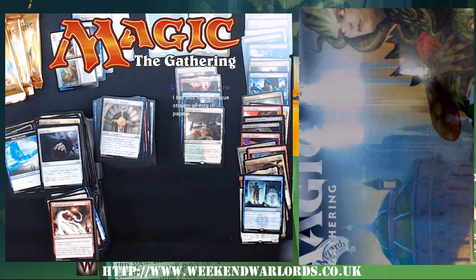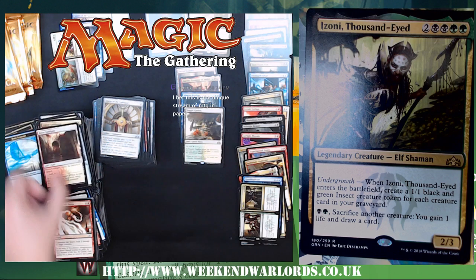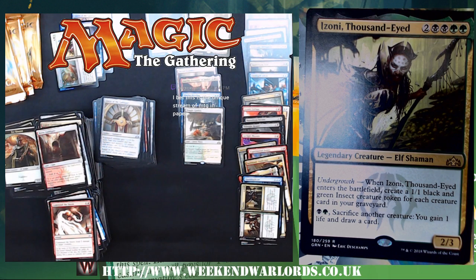So I got Izoni in my Golgari pre-release. And Izoni was quite good, really won me some games. A very good value engine, especially late game. So Izoni is 6 mana for a 2/3. It's got Undergrowth, so when it enters the battlefield, create a 1/1 black and green Insect creature token for each creature card in your graveyard. So it's going to make quite a wide board when it enters play. It also says, green and black, sacrifice another creature: you gain 1 life and draw a card. So it's really good value. You get to sacrifice those Insects you've made later in the game. It fills the board up.